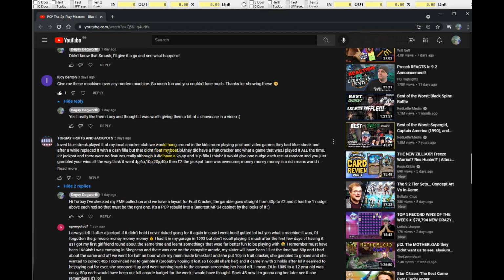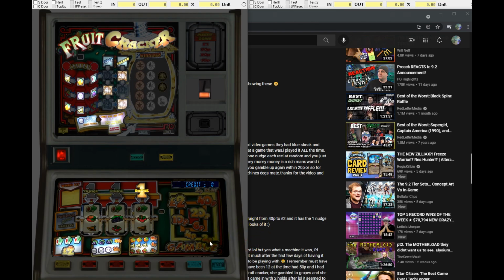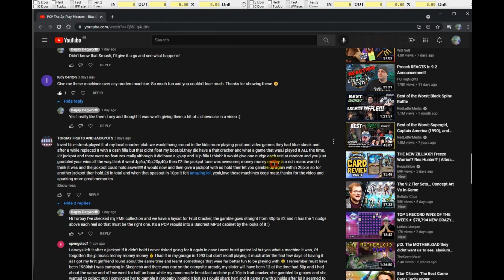And there was another guy here, Torbay Fruits and Jackpots. He's also making the same point about the same machine, Fruit Cracker, which had this really bonkers gamble. If you look here, it goes 2p, 4p, 6p, 10p, 20p, 40p, £2. He's making the same point as well, that the jackpot could hold once or twice. And of course, if it held twice, you had £6 all cash out of a 2p play machine.